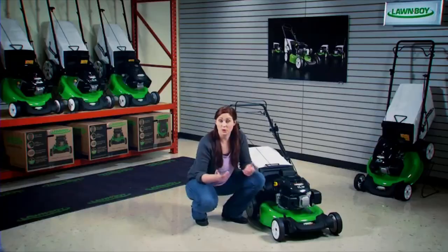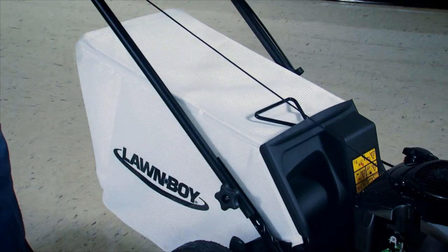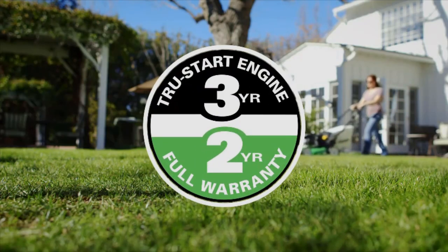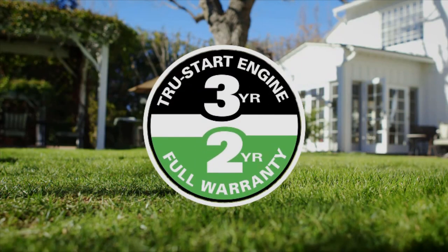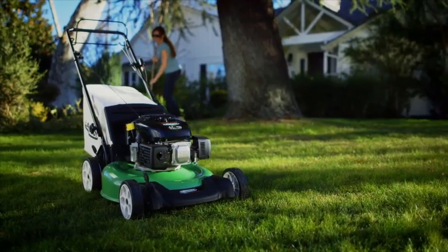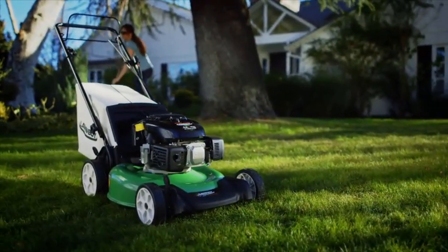mulching. When you want to bag your clippings, Lawnboy's larger bag fills easily, holds more, and lets you empty the clippings faster and less often. And Lawnboy backs all their mowers with a full 2-year warranty and the 3-year True Start guarantee. So, for a dependable electric start mower that's easy to handle and hard to beat, this Lawnboy is the right choice for you.